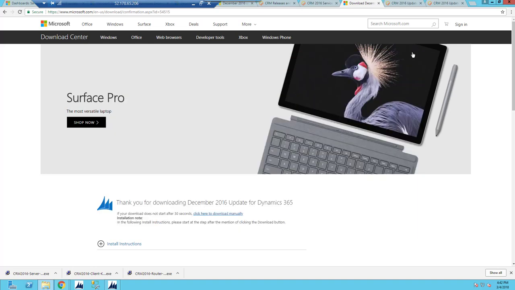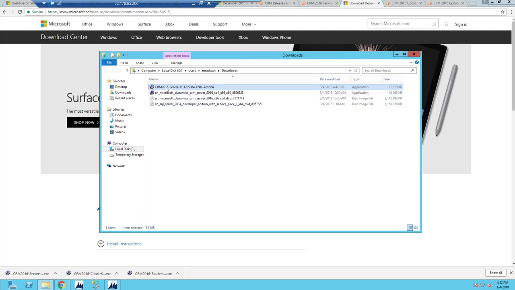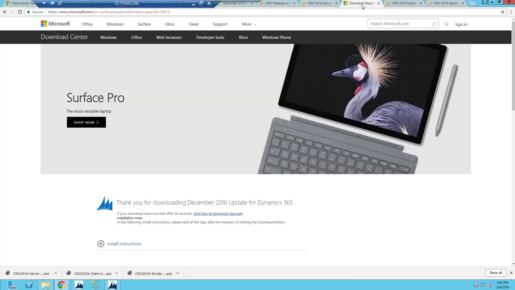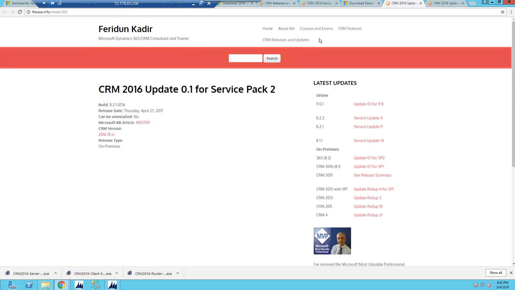Then I will just give it an order. So I will put it 1 because I need to install that first, which is the service pack 2, before installing the update for the service pack 2.